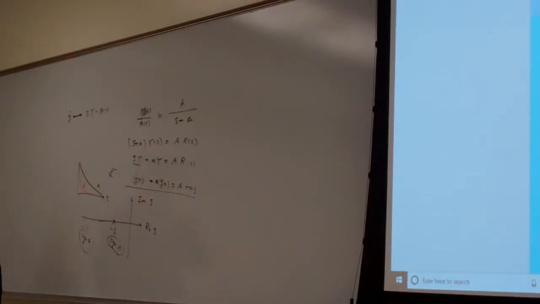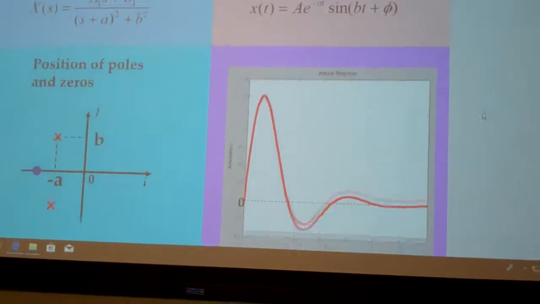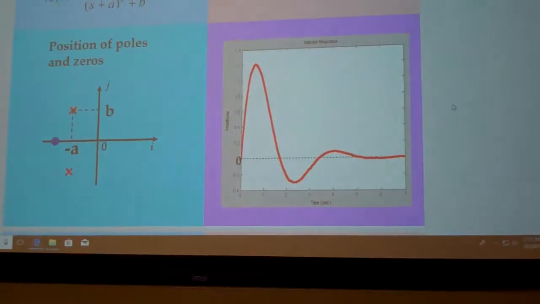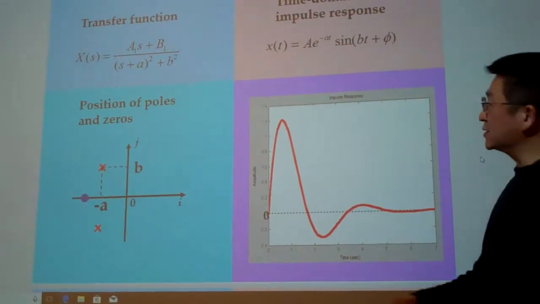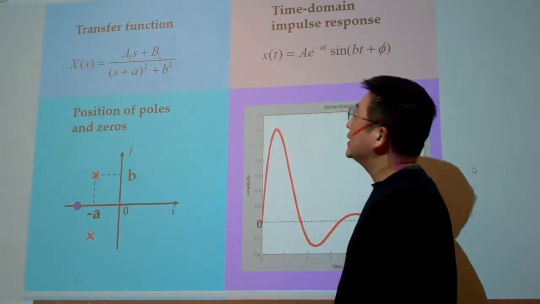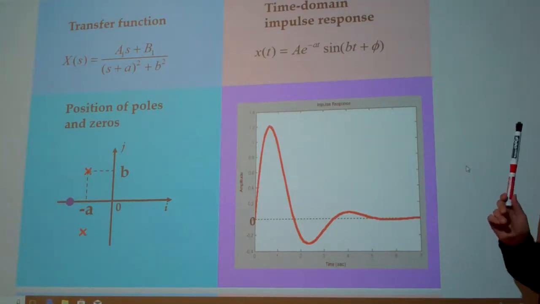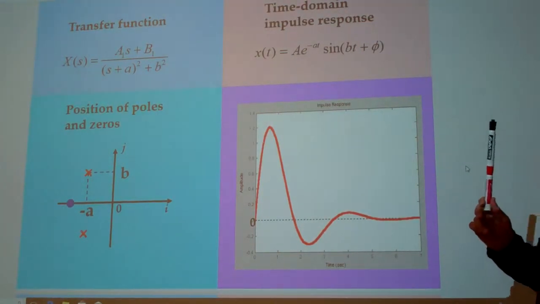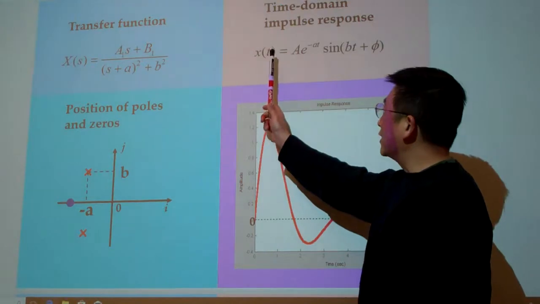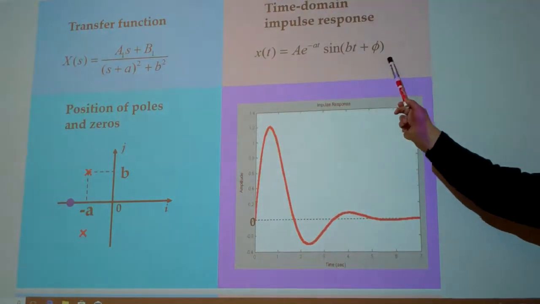So keep the trend in mind, and then we look at the second order system. The second order system, basically, the transfer function in general has this type. Again, before we look into why it's a second order system, we first do the Laplace transform of this one. We will get this.